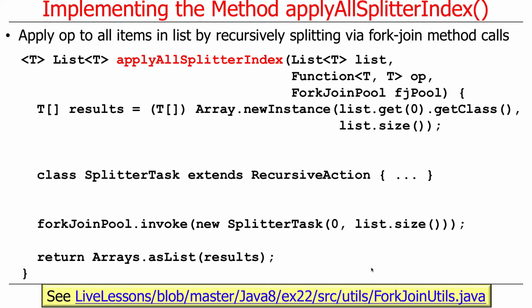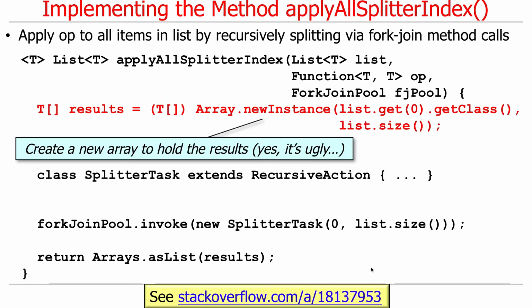So this approach is called ApplyAllIndex, and you'll see why it's called splitter index in just a second. What it's going to do, as you'll see, is end up doing recursive decomposition, but instead of subdividing the list, it's just going to push indices on the stack, if you will, and work with the indices as opposed to having to make a full-blown copy over and over again. Now, it does have to do something extra, which we're going to take a look at, and this is maybe too clever for its own good, but it's the only way to do it.